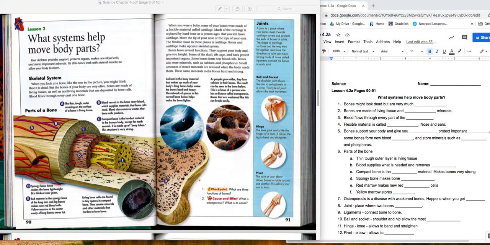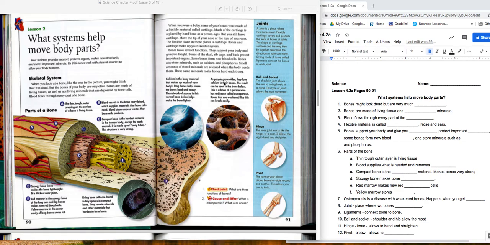The network of spaces in this normal bone below helps make your bones lighter. So guys, you can see a magnification of a bone, and they're saying the calcium in the bones would be hard, we need them to be strong, but it would also be heavy if it was solid. So we create spaces, God in his wisdom, so they stay lightweight as well.